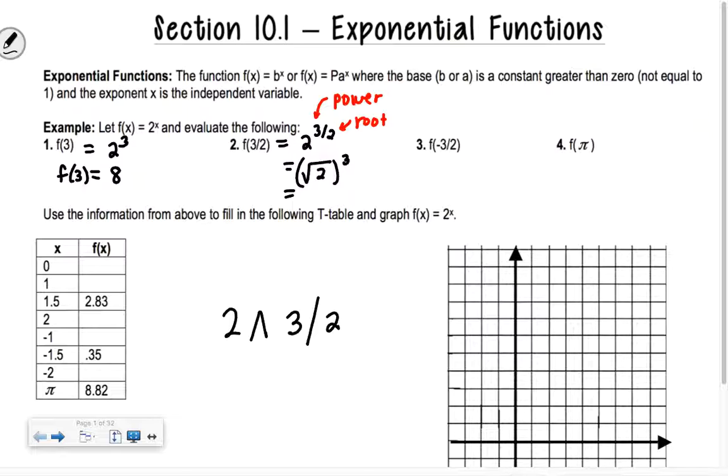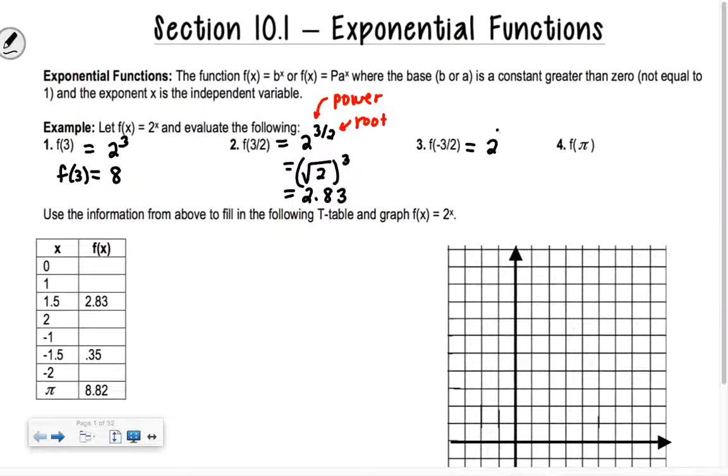Some of the calculators have what I call fancy font, and it will actually raise that power up in the sky, and then you'll see that the 3 over 2 is the whole power. Some of your calculators do not have that, in which case you're going to need parentheses around it. Okay? What'd you get? You can change it if you press mode and go down to macro. Oh, really? Cool. I don't know if all of the calculators do that, but maybe. The number that I got was 2.828. Yep, so I'll say 2.83. Let's go with that.